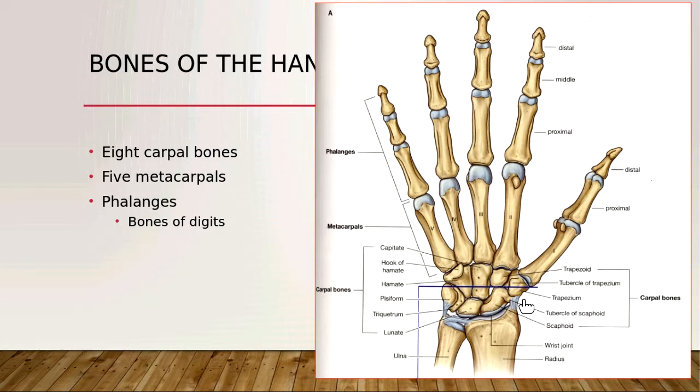You want to make sure when you're designating something as right or left, that you put everything in the anatomical position. So the anatomical position of the hand would be this. Okay, I have to stand up to show you this. I don't know if I'm going to be showing in the camera or not, but at least you can see my hand. The anatomical position would be this way, where I'm going to try to get the video as much as I can here.